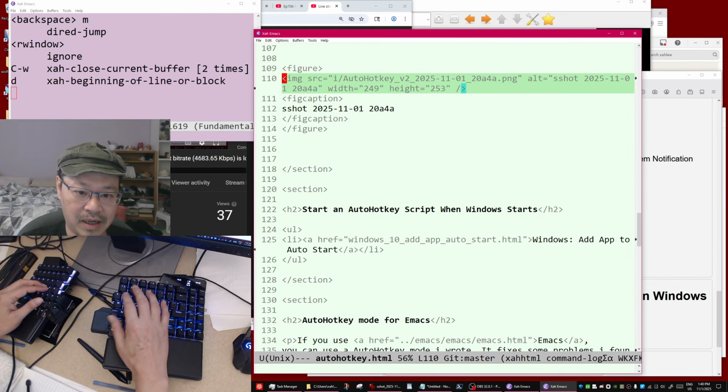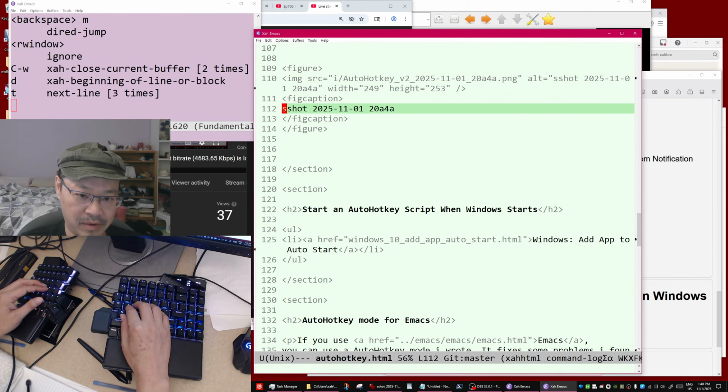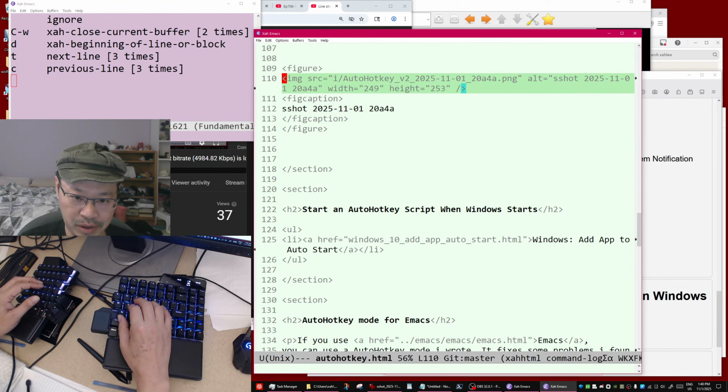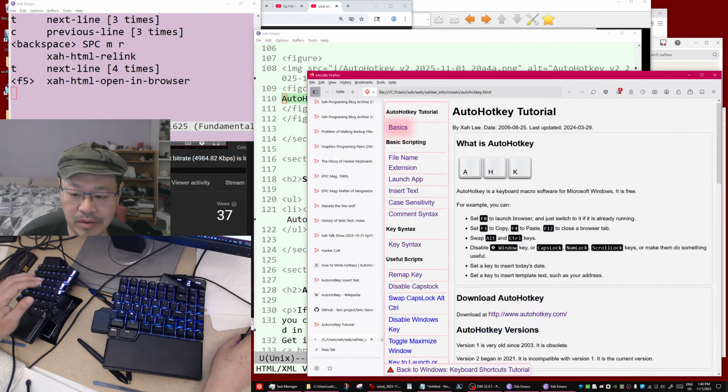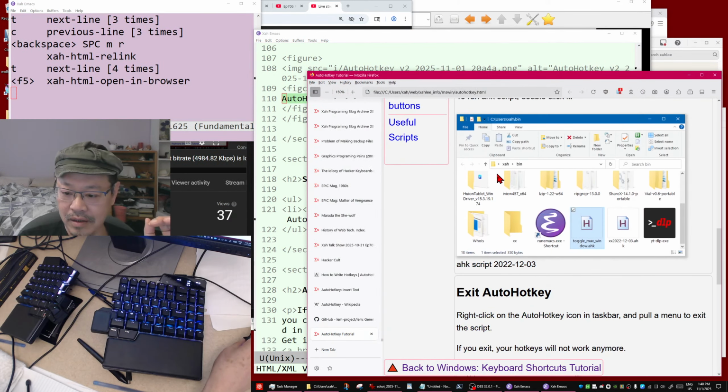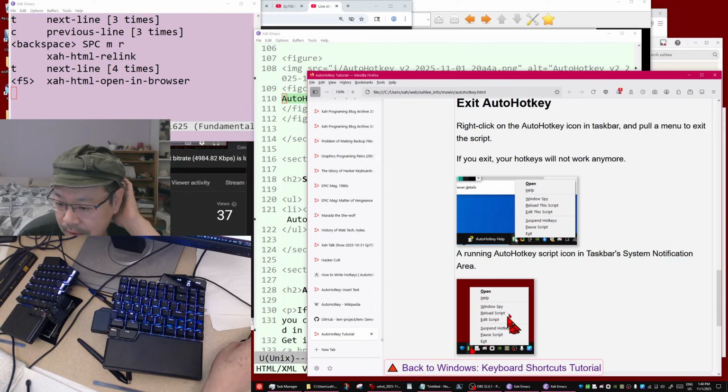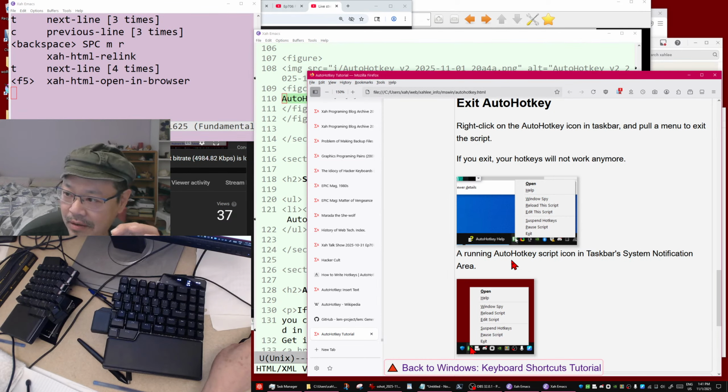Fantastic. Okay, now update the figure caption. Okay, so I do press. Fantastic. Okay, showing browser. So the version 2, then there's other thing about writing a tutorial, which is about formatting and lots of issues.